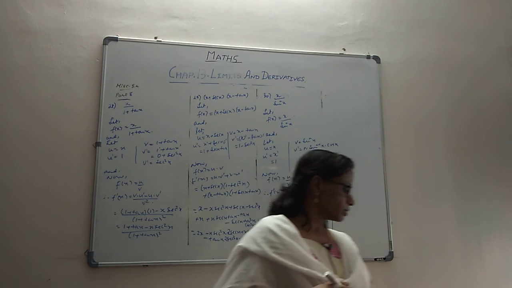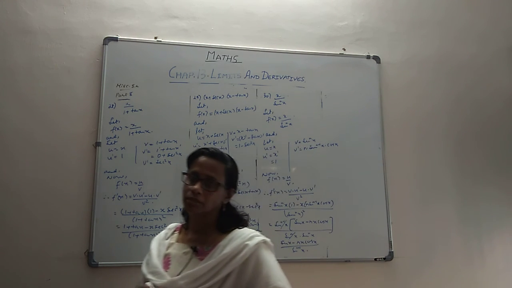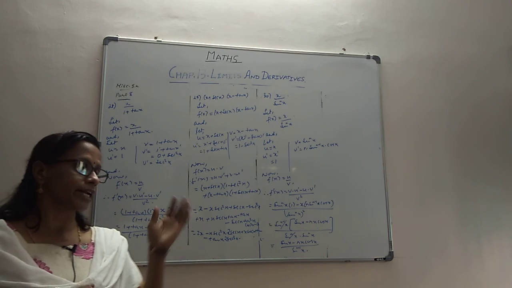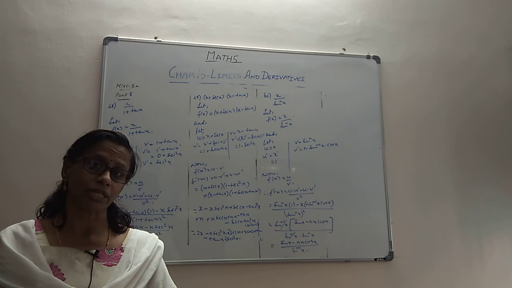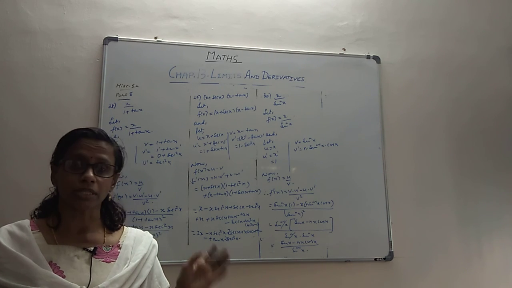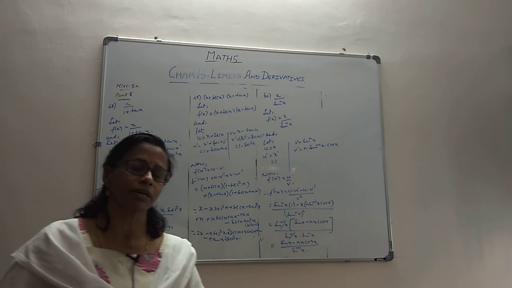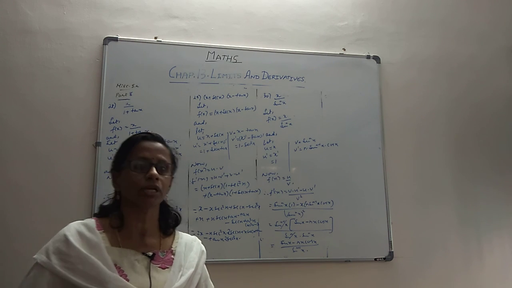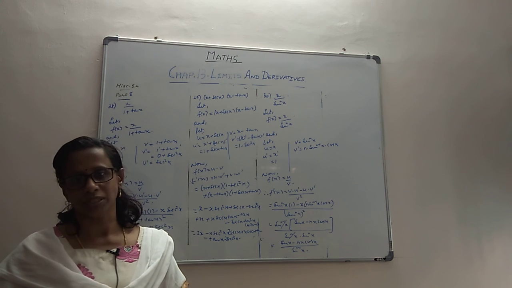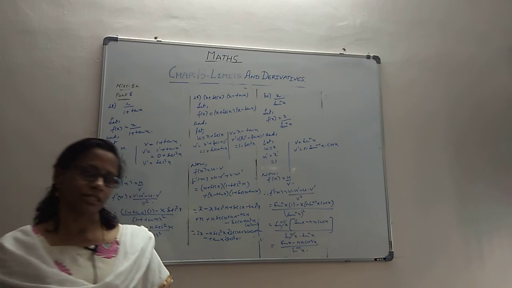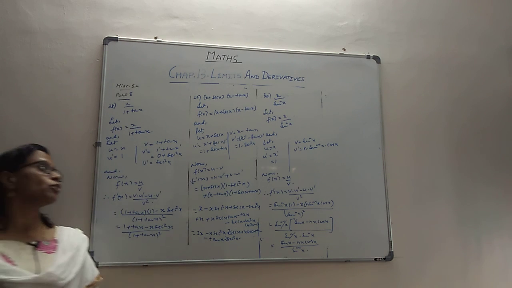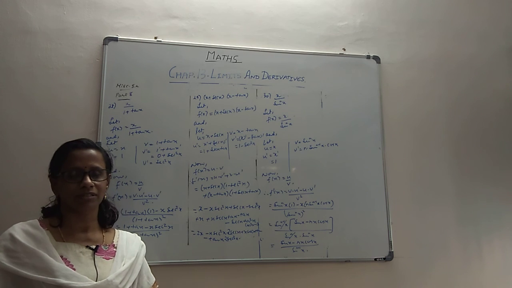So that's about our chapter number 13, where we did limits and derivatives. We did n number of problems from there, very, very important from next year's point of view. Many problems, as I said, are repeating there. Many concepts are repeating there. So it's a very, very important chapter, and everything that we've done here is very important from next year's point of view and also from this year's point of view. So that's about this chapter. In the next video, we are meeting with the next chapter. Okay, thank you.